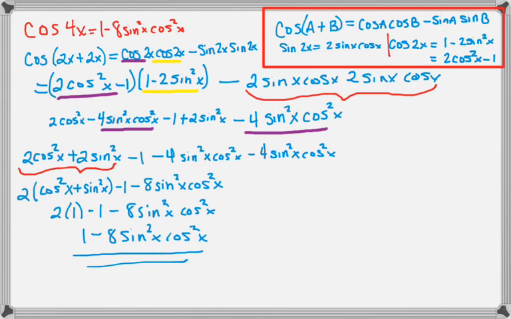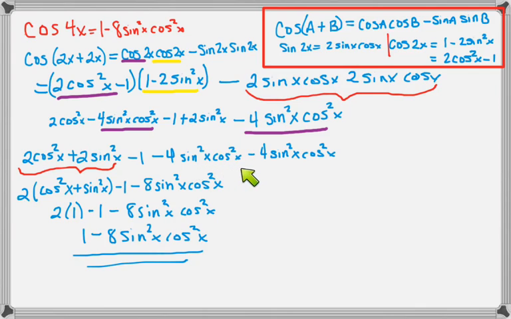Okay? Now, here's the part where you had to think a little bit. Here's 2 cosine squared, and here's 2 sine squared. That's pretty much the Pythagorean identity that I was thinking of. And so I'll bring that down over here. And I took a couple extra steps. So I factored out the 2, which leaves me with 2 times cosine squared plus sine squared, which is just 1. And so I keep everything down.